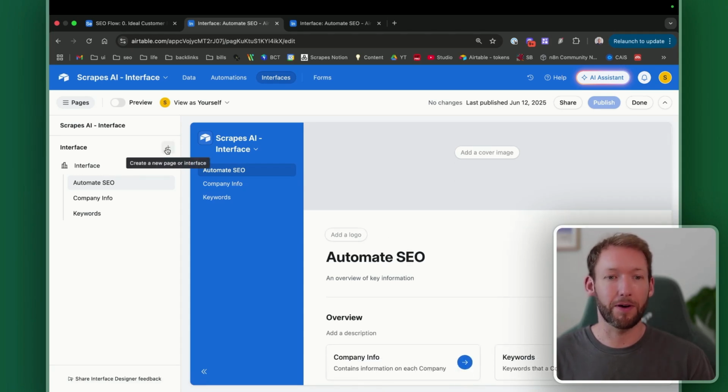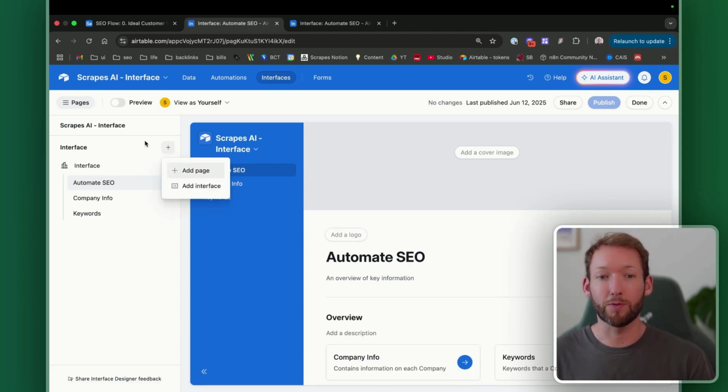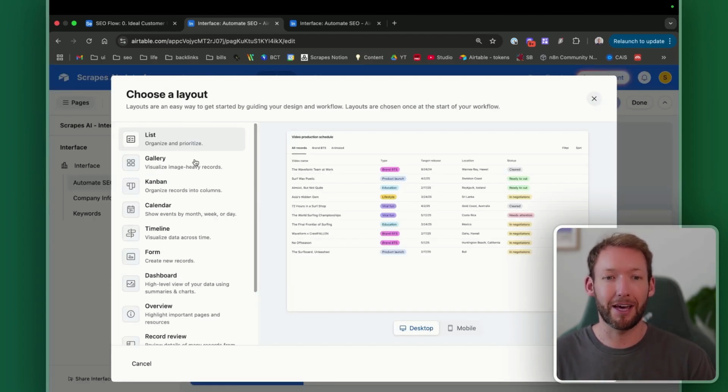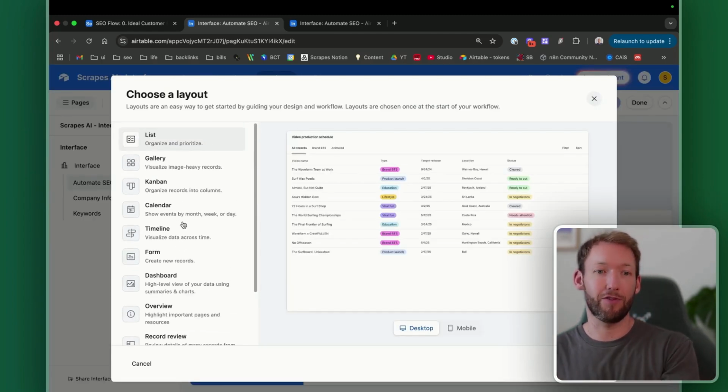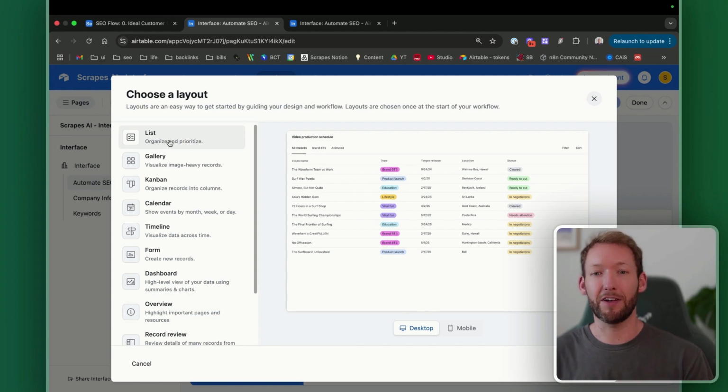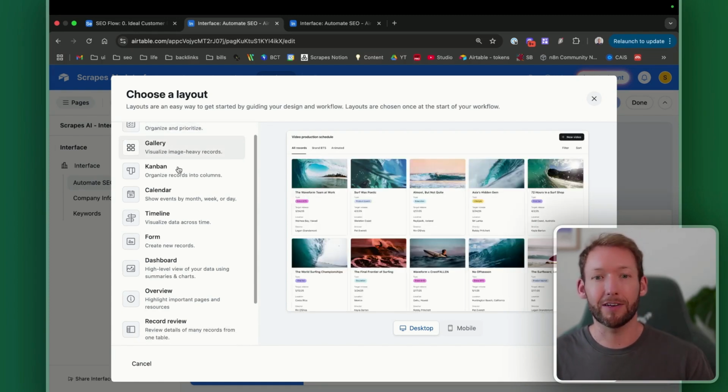And what I'd do is up here on create a new page or interface, we'd add a new interface, and then under multiple interfaces, but right now we're just dealing with one interface with multiple pages. So if I add a page, we've got all of these different layouts that we can view information in. And we're actually today going to show you the list layout, which is how we've displayed effectively like the table format, but in a cleaner way, which was all of our keywords. We can have a gallery. So say we were later creating blog posts, we could have each blog post in this gallery style view that I click into.